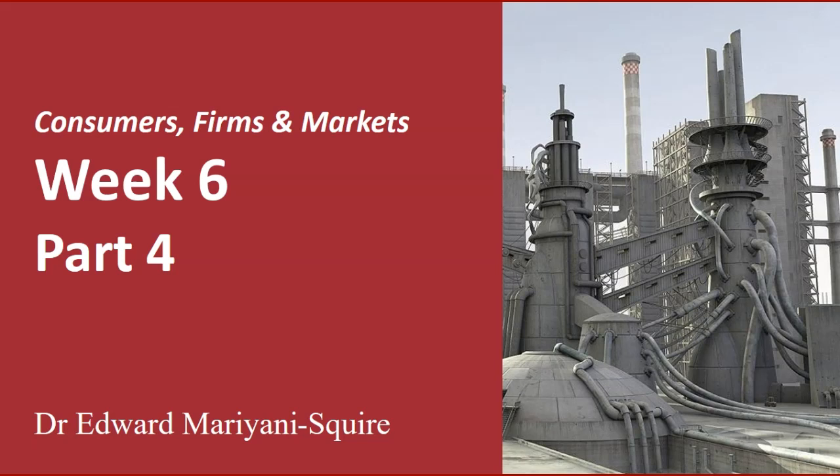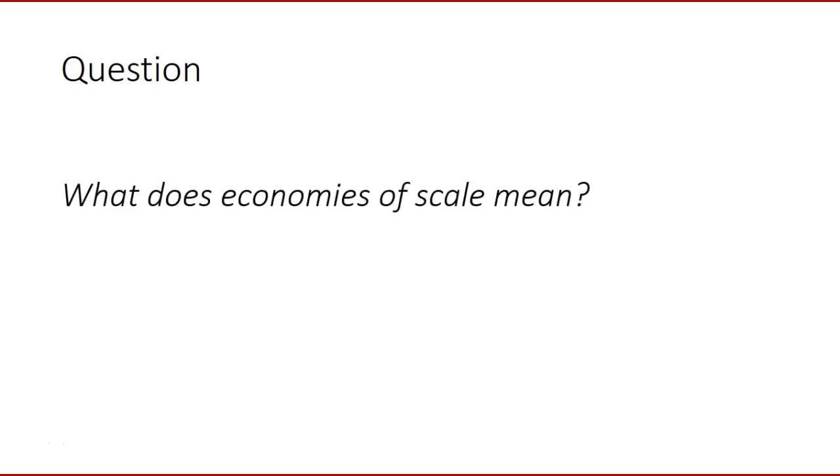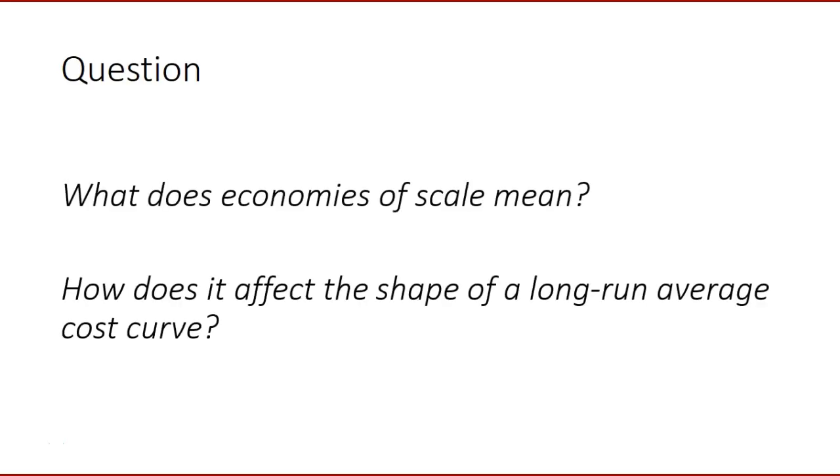Okay, now let's look at cost curves for a firm in the long run. What do economies of scale mean? A narrow definition of economies of scale is that as a firm increases its scale, and what we mean by scale is that it increases the quantity of all of the inputs used in the production process. So it doesn't just add more workers to an existing factory, it builds more factories, for example.